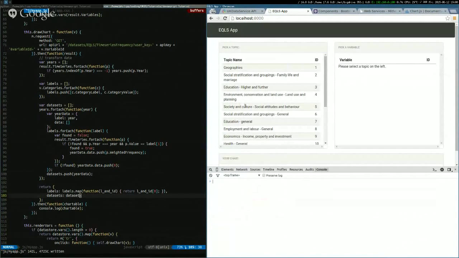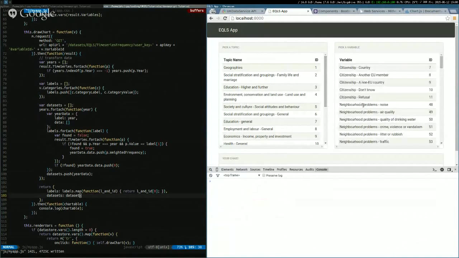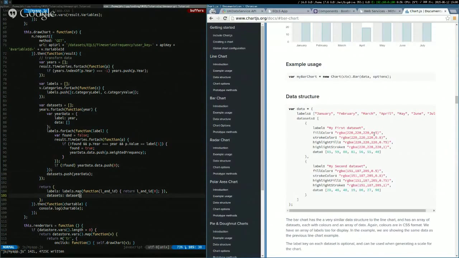Okay, there's no big errors. Okay, that went rather well. So we have labels, which is great, and we have label 2007 data. Okay, 0. Maybe we didn't have anything in 2007, or I did it wrong. No, actually, there's just no data in 2007. Okay, so now we have this in a sort of structure which works with chart.js. So let's chart it.